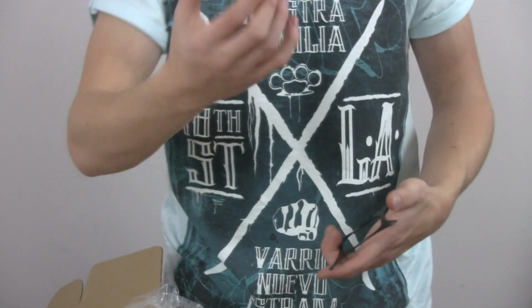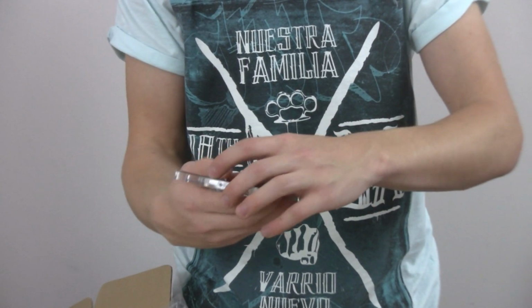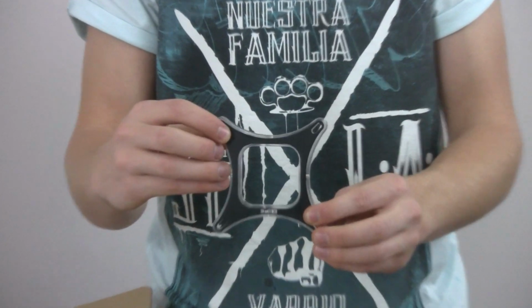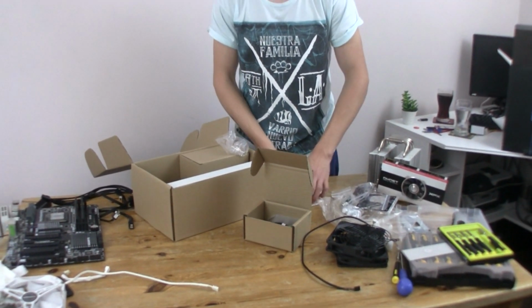Quite a nice copper surface. I'm not going to take that off the back because I don't want to ruin it. And there you go, you can see the Intel mounting and this bracket that goes over the top. Once you secure the screws, this won't fall off anymore. It's quite a nice looking block.